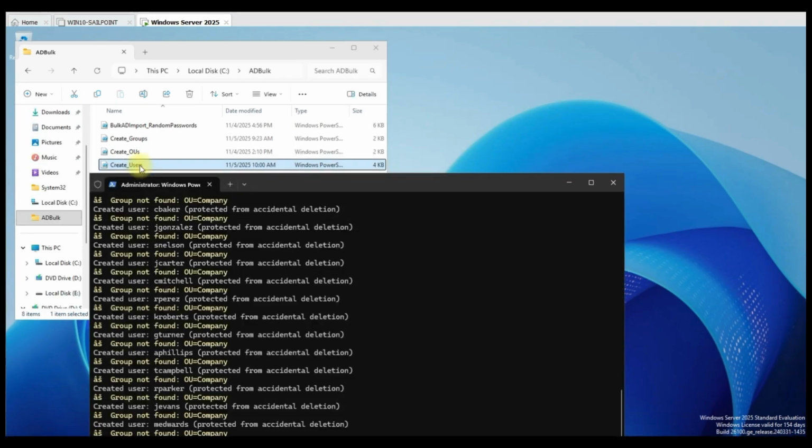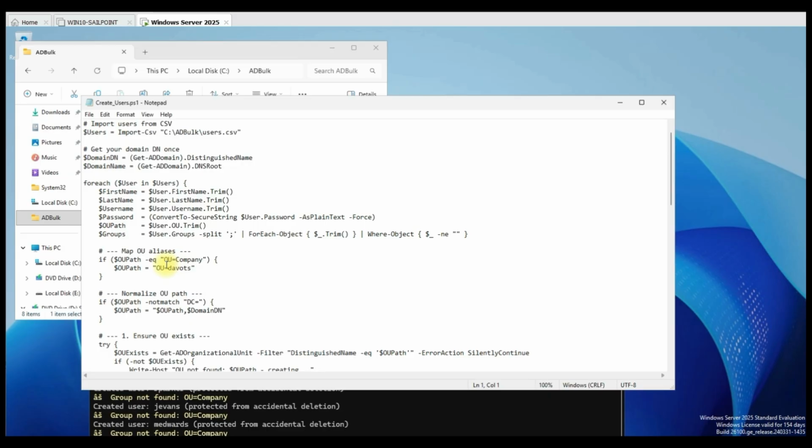Let's go to create users. I gave a condition here. OU path, OU equal to company, then OU path, OU equal to Davos. Davos is the name of the OU that I'm using. But if you want to do your own, you can use any name.